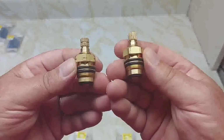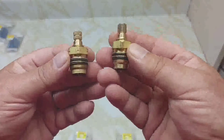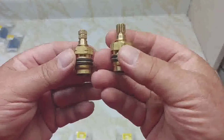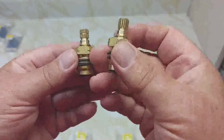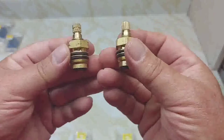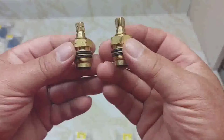So now on these newer cartridges, you see the difference. There's a line on the shoulder of this one, no line on the hot one. This is the cold one. This is the hot one. So now they make a mark so that if you get them mixed up, you know that the one with the line is the cold one, and this is the hot cartridge.